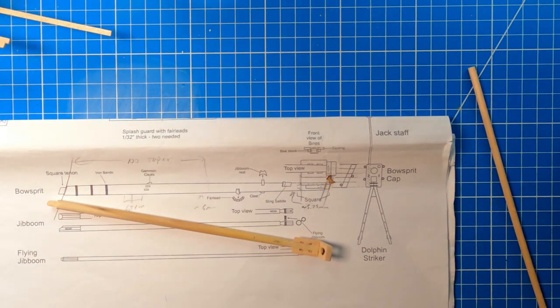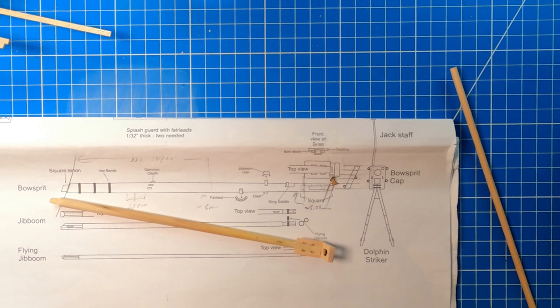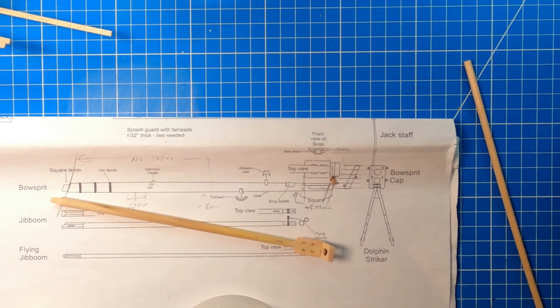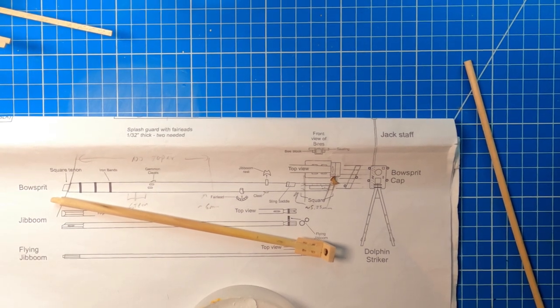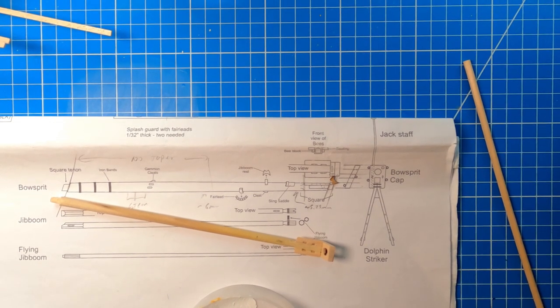Sling saddle is the piece of manila, and it's also a piece of wood. So, get up my ad hoc glue pocket pot here. Where possible, I like to use wood glue because wood glue, well, it's made for wood, so it should be better. We'll let the internet debate whether I should be doing this with wood glue or CA, because it really doesn't matter.